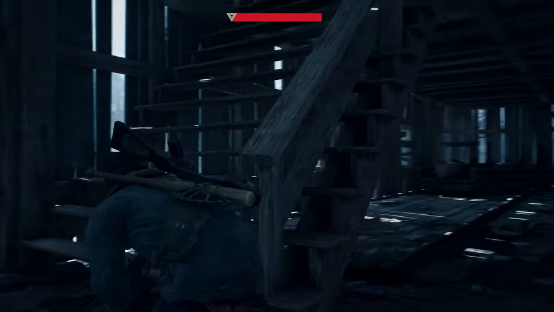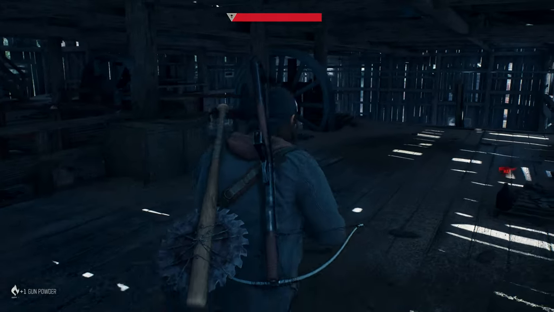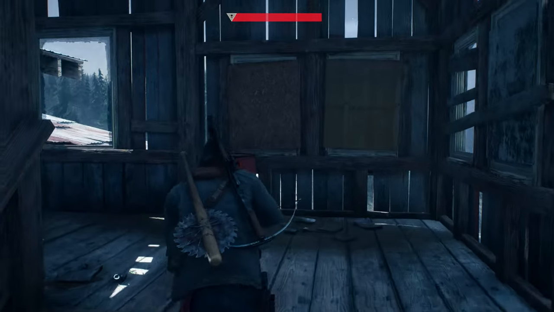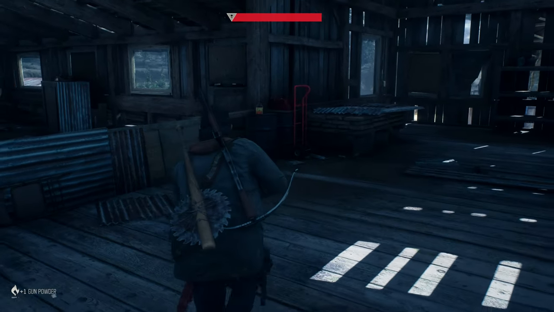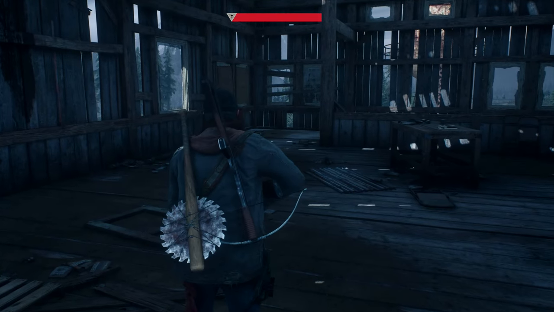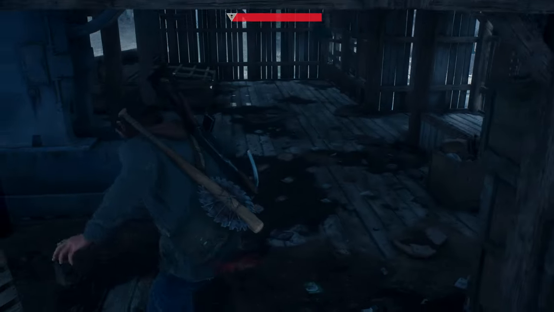I'll show you upstairs here. The problem with doing it here is it doesn't matter how careful you are, at least on Survival 2, they end up finding out where you are. So in this place, okay, I'm maxed out. You can see there's windows there, windows here, windows everywhere. There's too many windows for them to come when they chase you. So I'm going to do it from the other side.